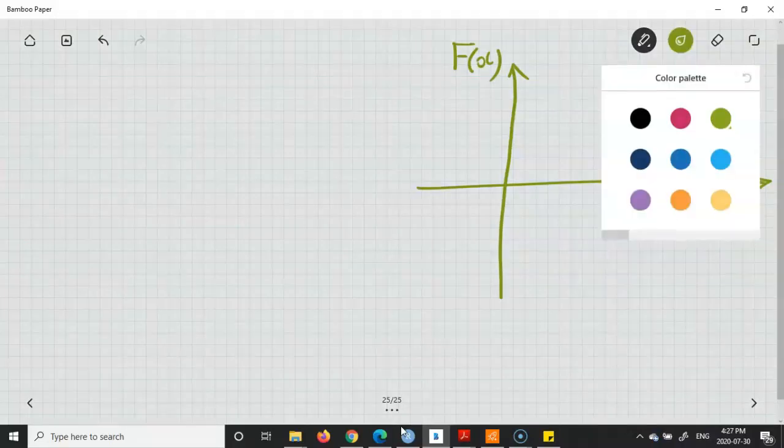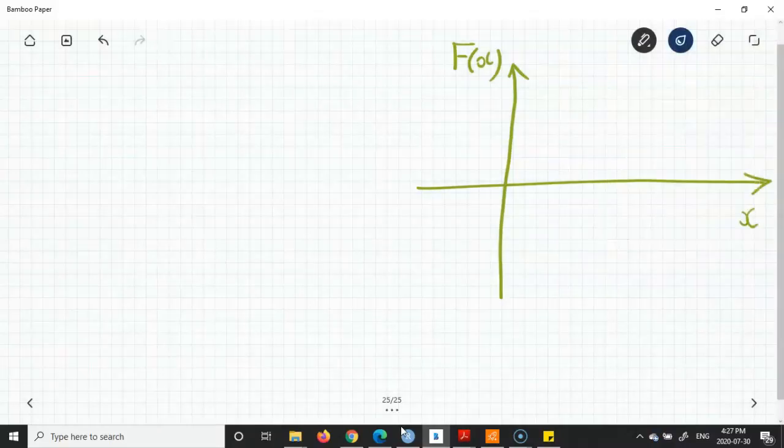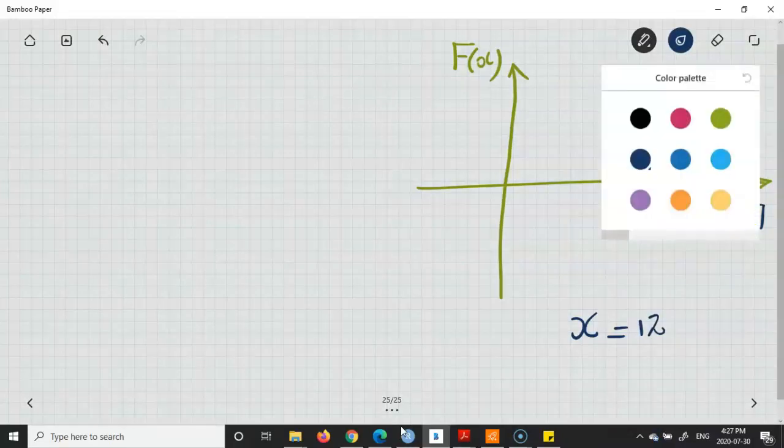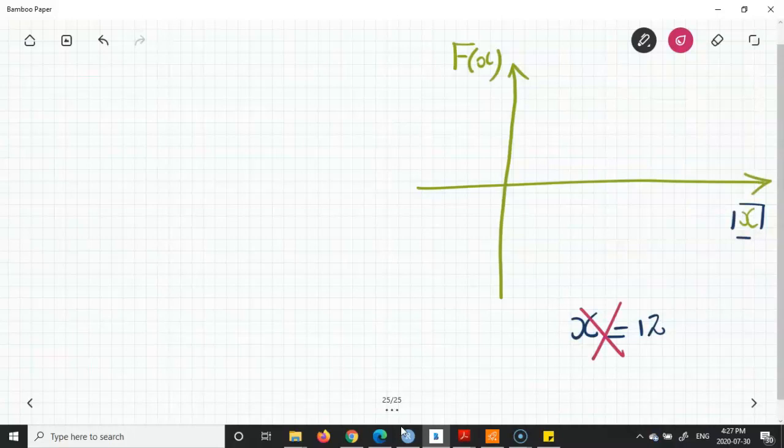We say that for the functions that we have designed here, for the random variable x, we call it a variable because we are not going to fix x to any value, for example, like 12. We are not going to just set it at that value. That's why we call it a random variable. The reason is that we do not give a very specific direction in order to localize and identify the value of x.